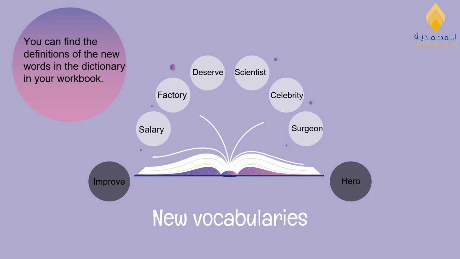Surgeon is a special type of doctor who cuts people's bodies to help them get better. Hero is someone who does very good things. So these are the new vocabularies that we should learn in our text for today, and you can find the definitions of the new words in the dictionary in your workbook.